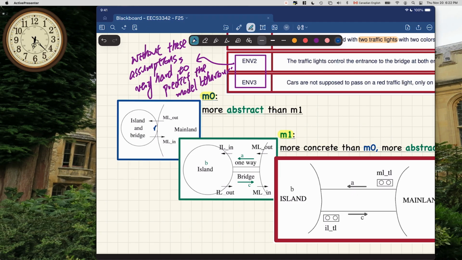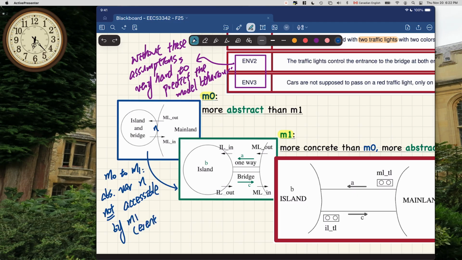When we go from M0 to M1, the abstract variable N is not accessible by M1, especially the events, event guards and actions.